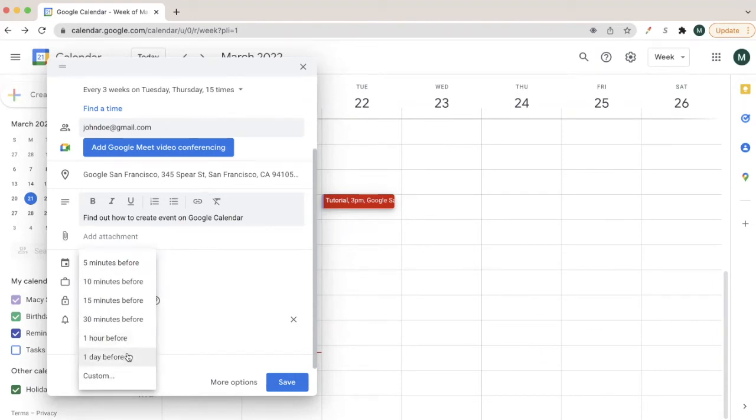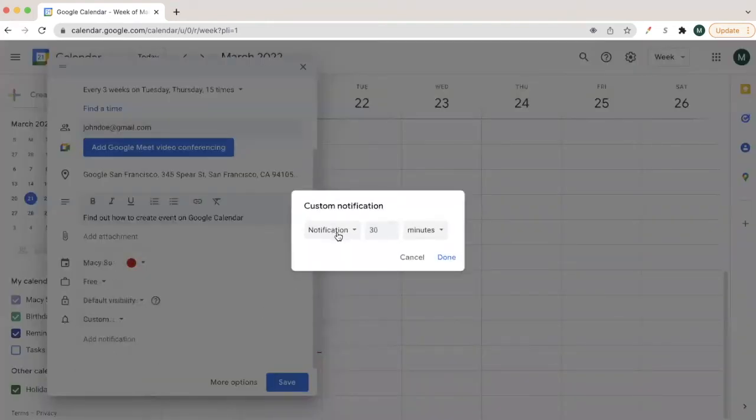So let's say I want my first reminder 2 days before the event starts, but that's not an option here. So we're going to click custom and we can custom create a notification or an email notification. Email just automatically sends you an email update or a reminder. In this case, we're just going to use notification and it will just remind you on whatever device you're on, so on your computer or your phone.